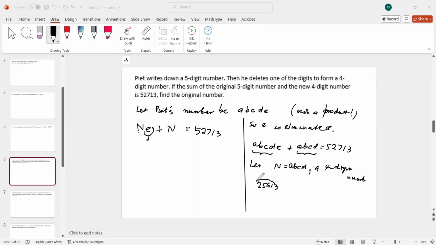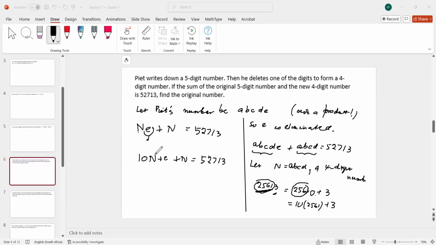and this is your N, this is really 25610 plus 3, right? Which means this is the multiplication, 25610. So this is 10 times 2561 plus 3. This is your units digit E, and this 4-digit number is 10 times that. So this number here is 10N plus E. Now I've only got 2 unknowns now.